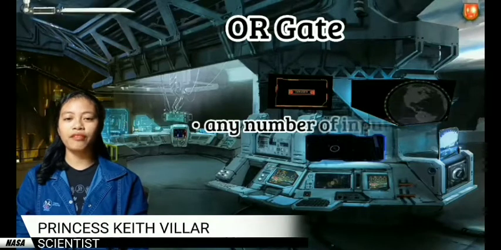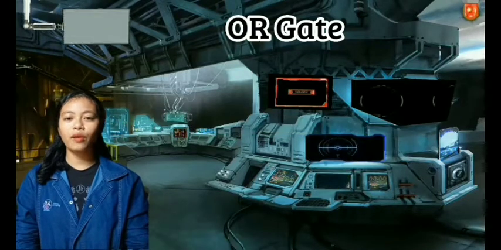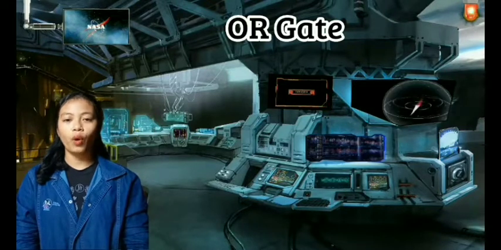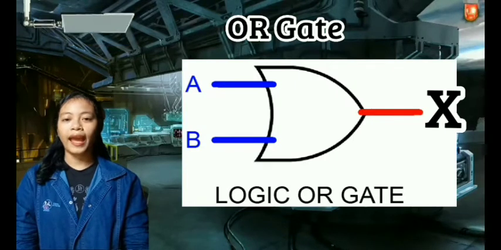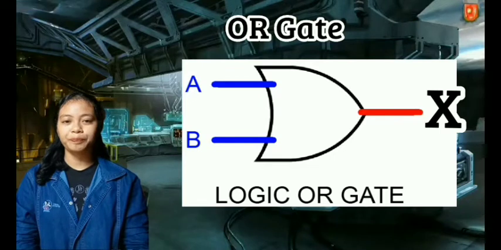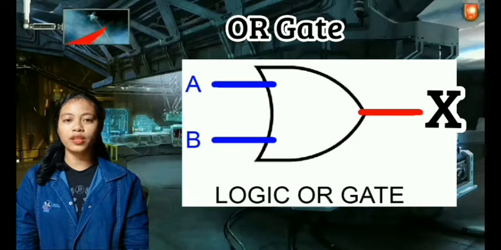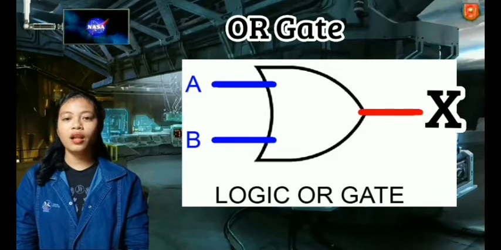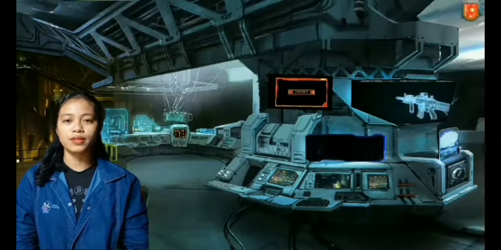An OR gate may have any number of input groups but only one output group. But here, I will show only a 2-input OR gate because it is enough to understand the logic of the OR gate. A 2-input OR gate is logically represented as shown, where A and B represent inputs of the gate, and X represents output. A, B, and X can each be 1 or 0. The logical operation of the gate can hence be represented as A plus B equals X. All combinations of A and B can be represented in tabular form as follows.